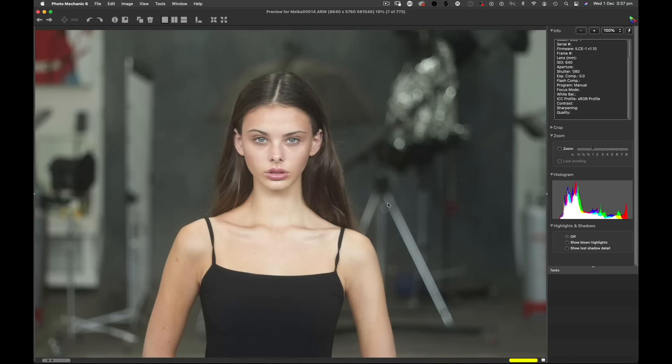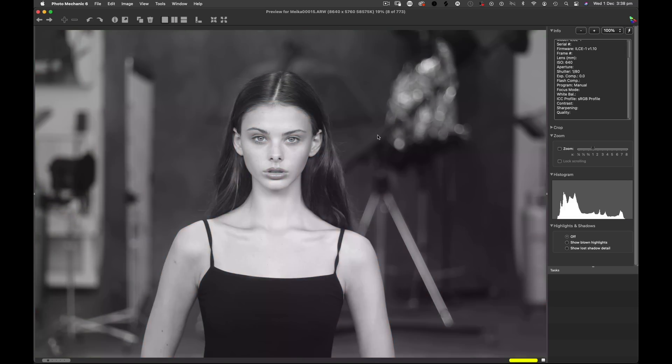The next lens is the Hasselblad. As you can see, it's much more de-contrasted compared to the others — I quite like that, as it allows me to add contrast in later. The one thing I don't love is the bokeh: see how sharp the edges of the bokeh circles can be — that distracts me. But I still like the distortions of the lens, and you'll notice a different color rendering coming off this older glass.